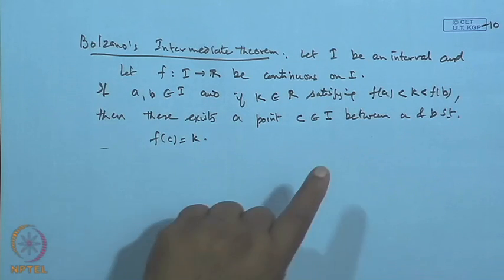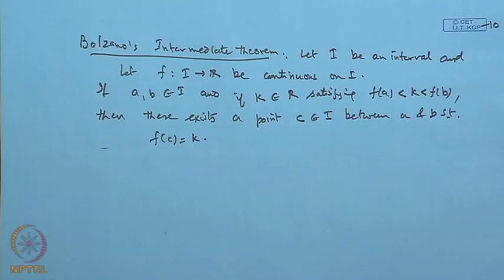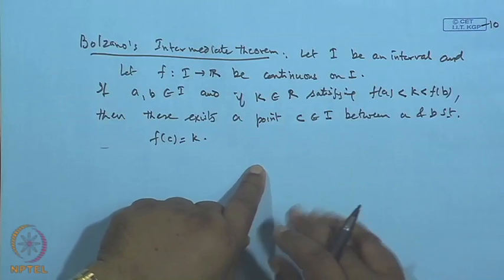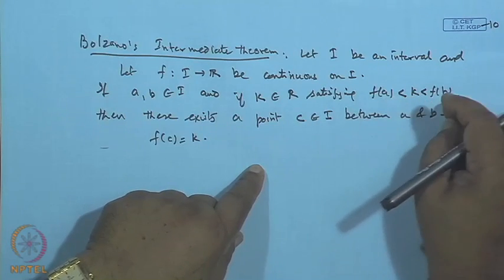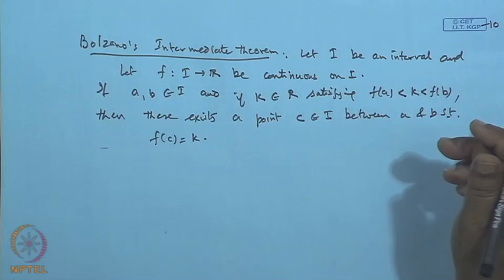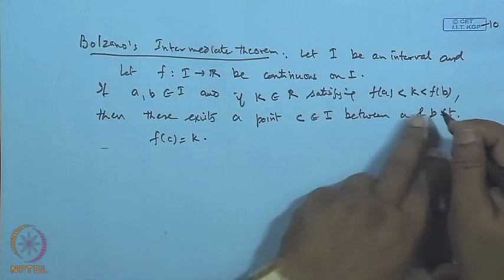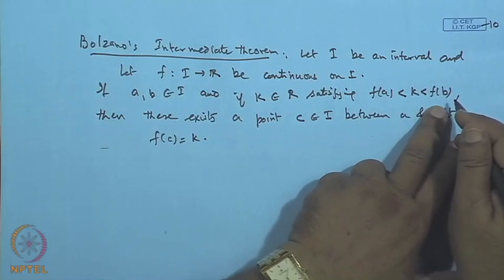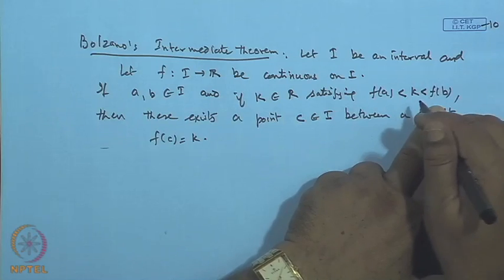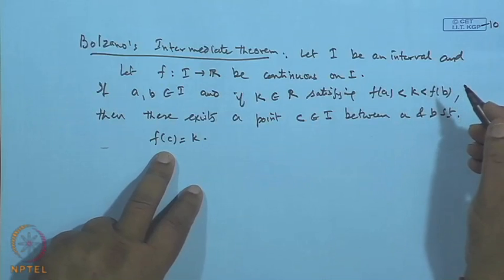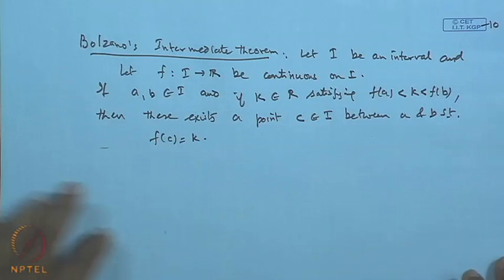It means if f is a continuous function, then it will attain all its values in between the maximum and minimum value. In fact, here we are not discussing the maximum. We are taking two particular values of the function, f(a) and f(b), and they are distinct. If we pick any number in between f(a) and f(b) and f is continuous, then there will be some point C where this number will be attained by the function. That is known as the intermediate theorem.